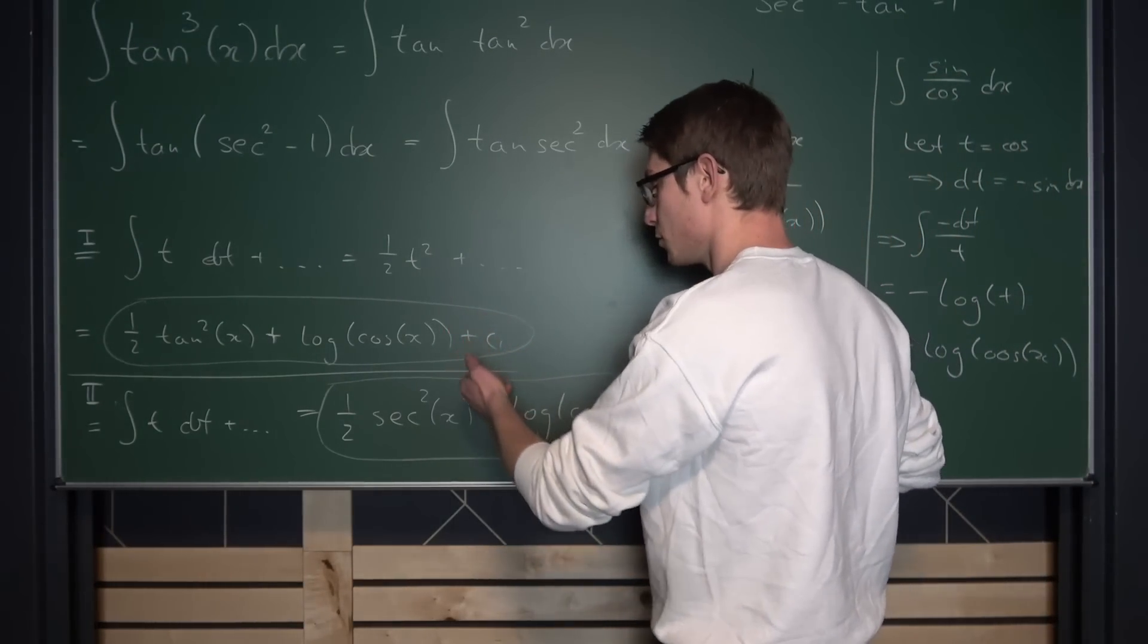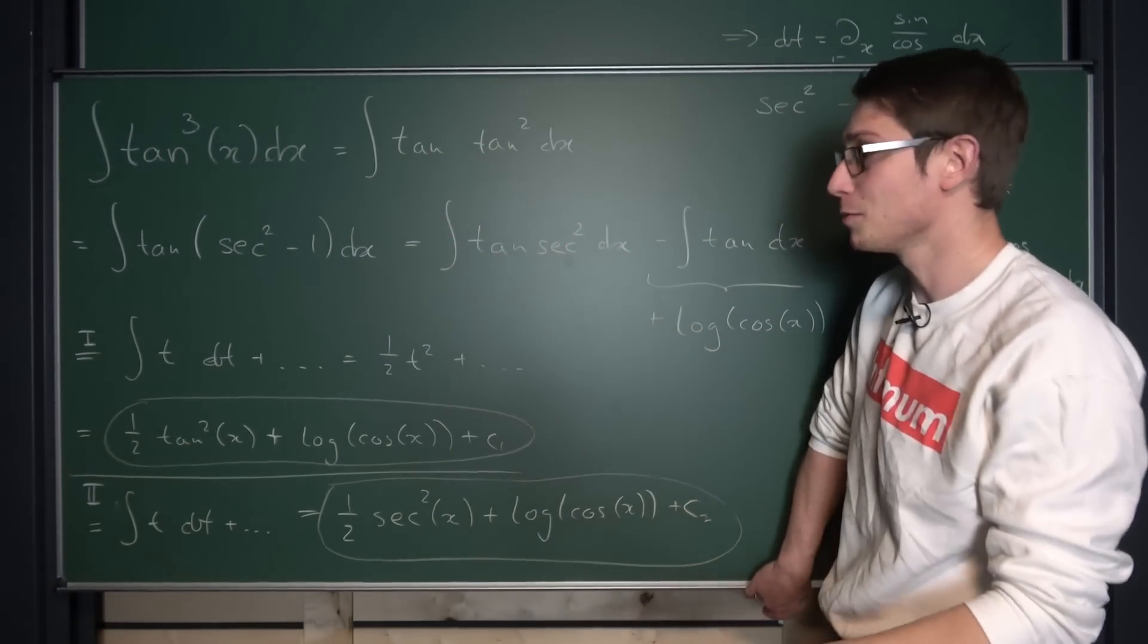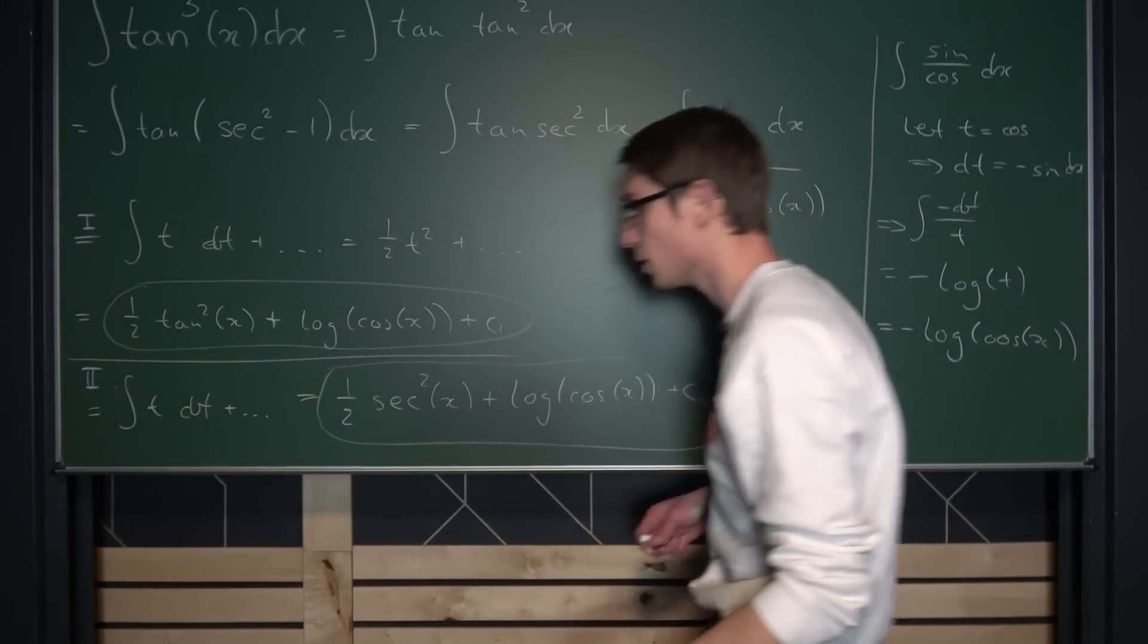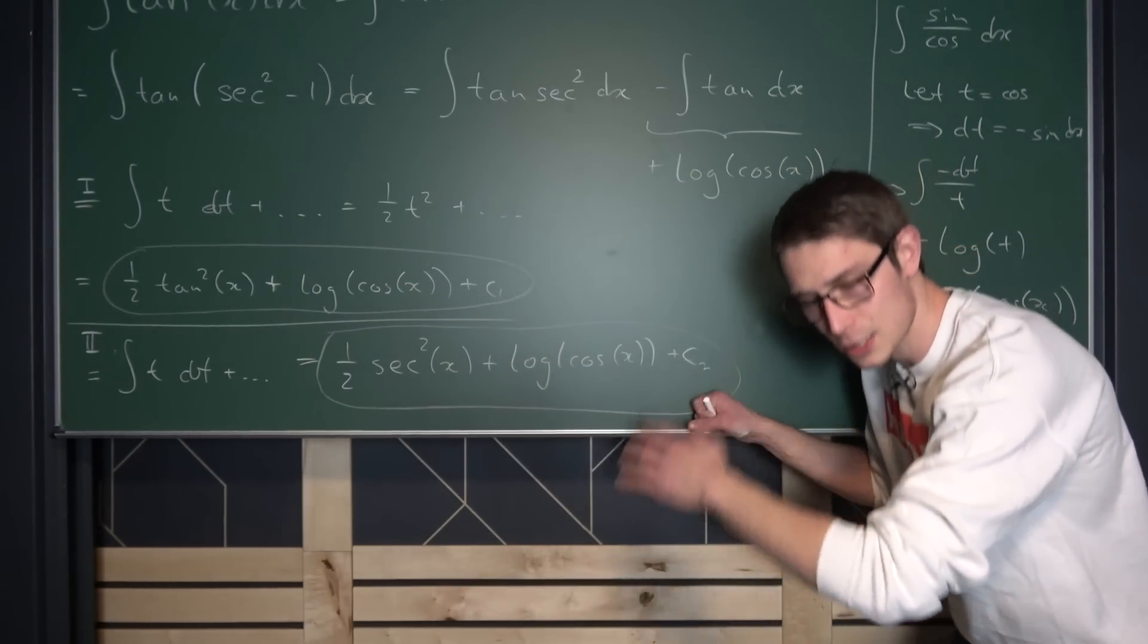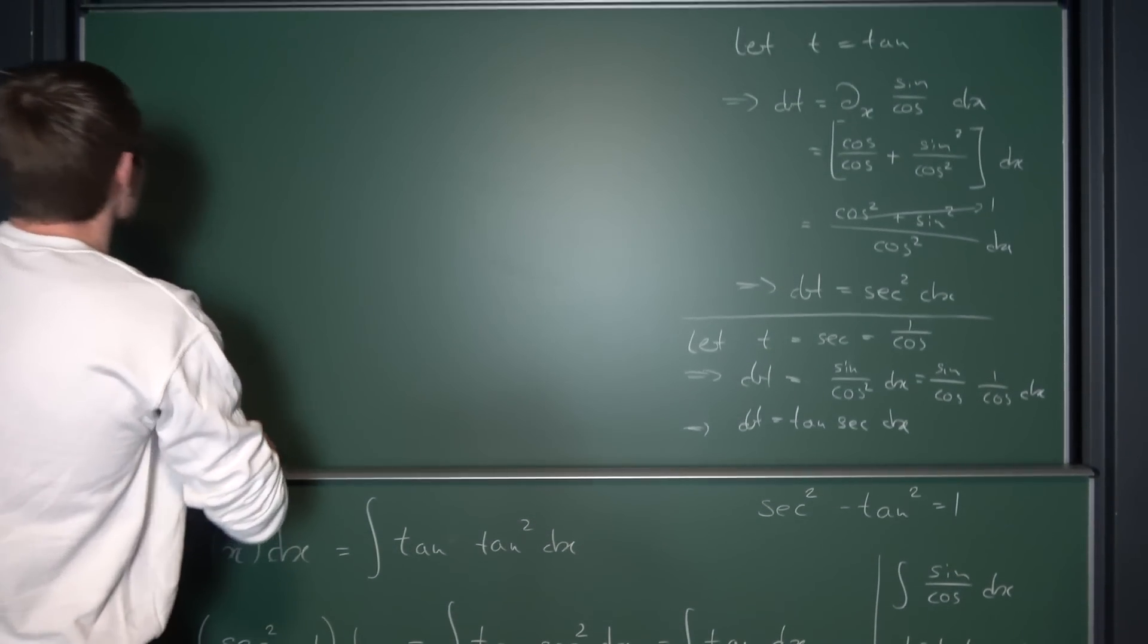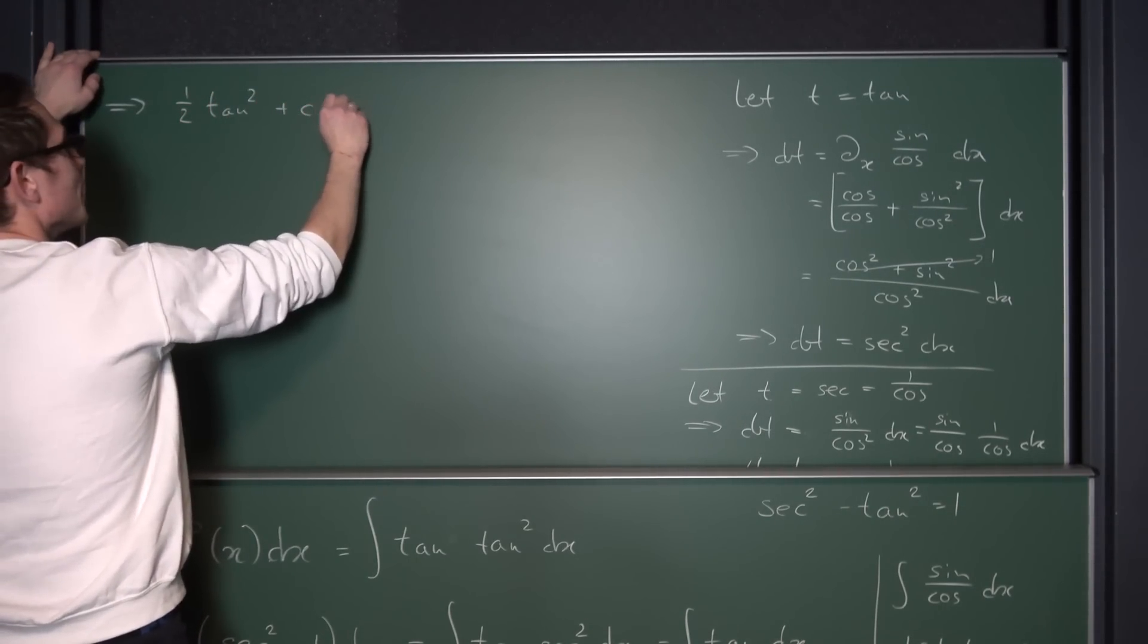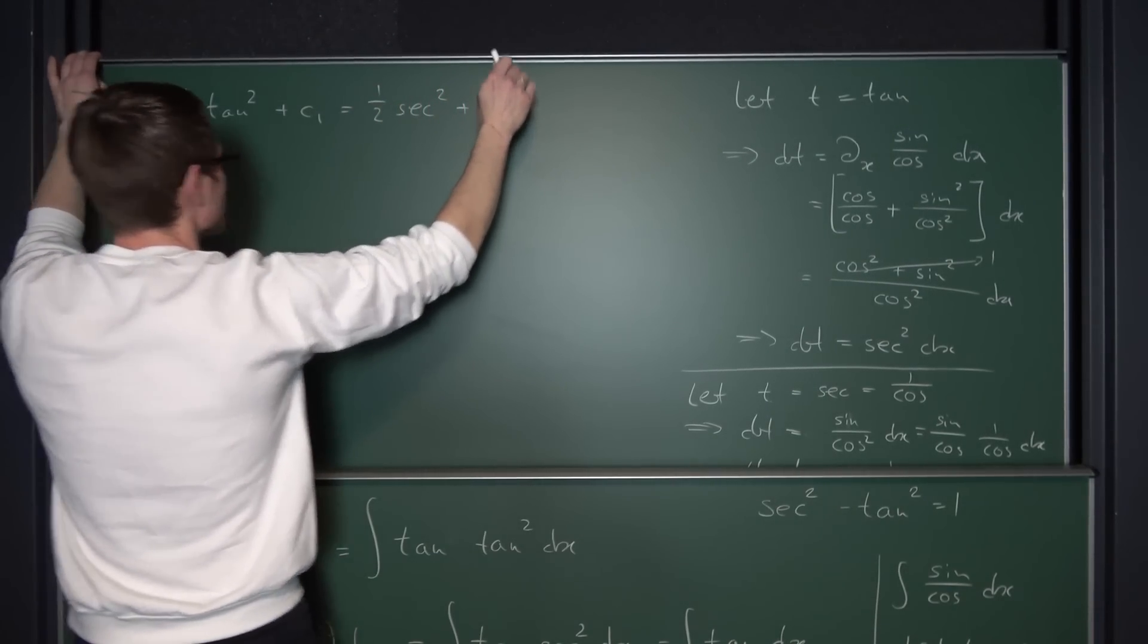And, we can actually calculate this constant. This is fairly easy. Since those two antiderivatives must be equal, because, well, they are both the antiderivative of tangent to the third power. It's a transitive property. If 1 and 2 are equal to the first thing, then 1 must be equal to 2. If we were to set those equal, then, obviously, our log of cos x are just gonna float out of the window. They are going to die somewhere in the corner, at least. So, meaning, what's gonna be equal is still the 1 half tangent squared plus c1 being equal to 1 half the secant squared plus c2.